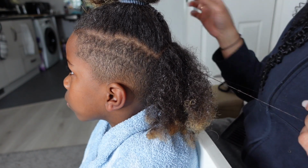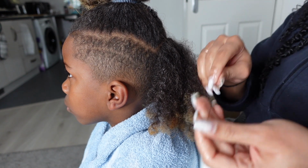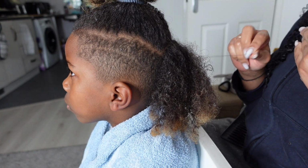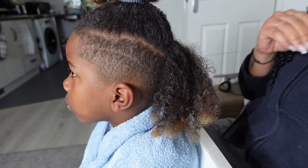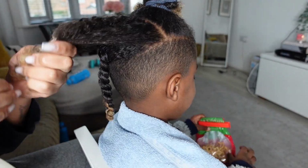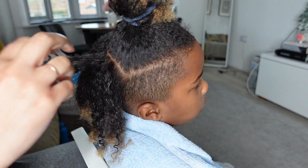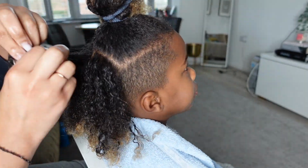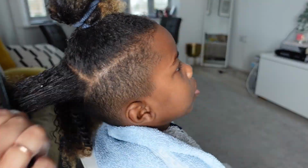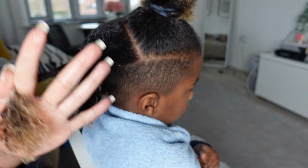So here I am finger detangling in real life. I know someone had asked me in a previous video to show how I finger detangle. I isolate these little clusters in the hair. I had shown this in a video when I detangled my niece's hair. Her hair texture is somewhat like Julian's, so her hair tangles up and mats just like Julian's. So, you have to be really patient when dealing with this kind of hair, and you just have to finger detangle it. Otherwise, you're going to be ripping out strands of hair. But I'm not going to lie, it was a long day. After a while, I was losing my patience, but you just have to stay firm.